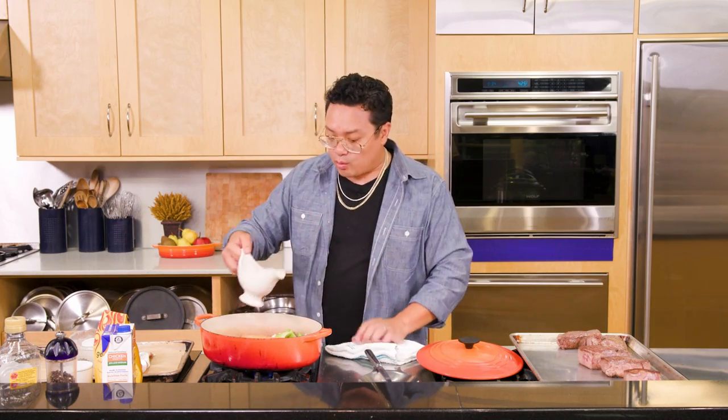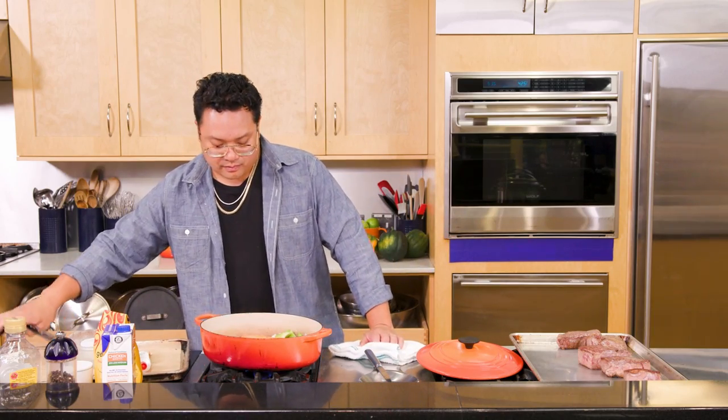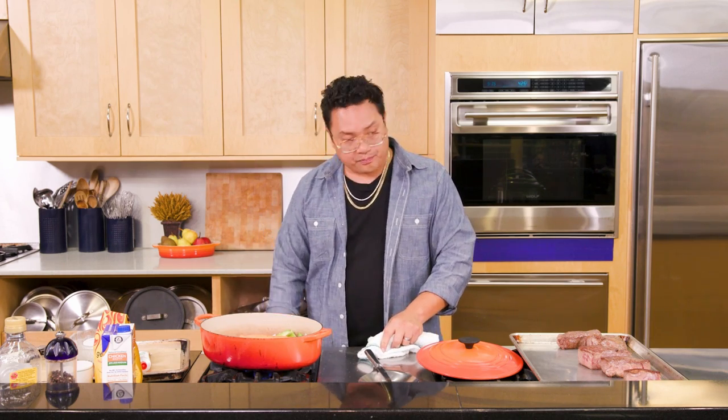Once that tomato is cooked out for a minute or two, we're gonna add some red wine. Really important for this, you wanna reduce this red wine a little bit because you wanna cook off some of that alcohol, or else it stays with the dish and it's not as great a flavor. You want the alcohol cooked out of the red wine.